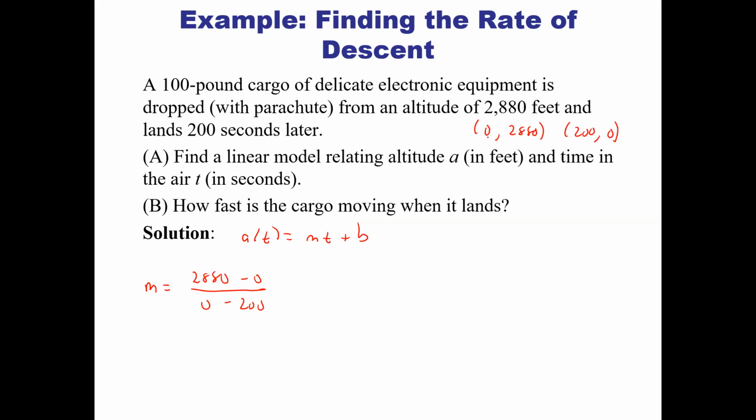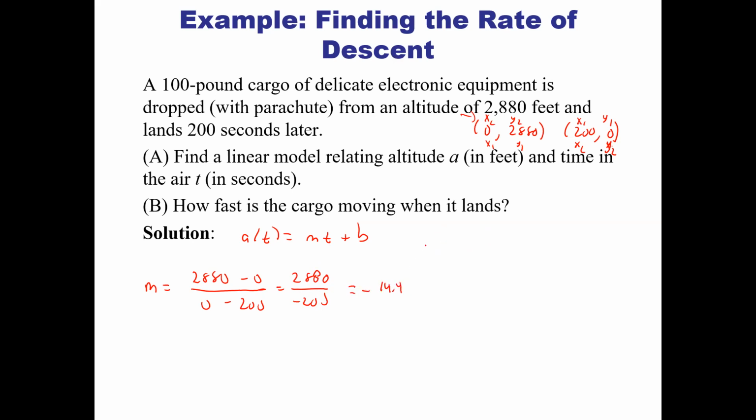And again, if this is x1, y1, and this is x2, y2, we have to be consistent however we want to do it. So if we say this is the top one, and this is usually how it is, I'm going to take the larger one minus the smaller first on top, and then whatever happens on the bottom. So what do we get? We get 2880 over a negative 200. And if we divide that out, that's going to be 2880 divided by 200, so that's going to be 14.4. And so that's going to be equal to negative 14.4.